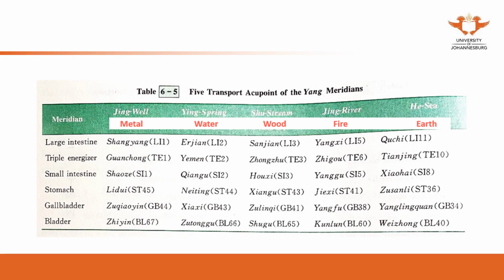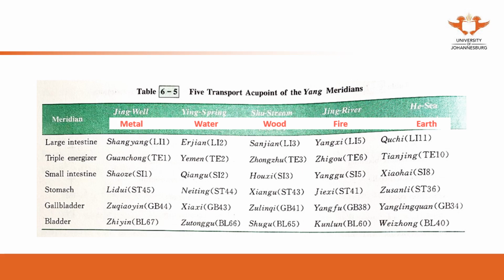There's no shortcut to memorize. All you need to do is just memorize. So you need to put some effort into this table. Another tip that you can use is in memorizing the order as well. Large intestine 1, 2, 3, 5, 11. So memorize the numbers 1, 2, 3, 5, 11. For the triple burner, the sanjiao meridian, TB 1, 2, 3, 6, 10.